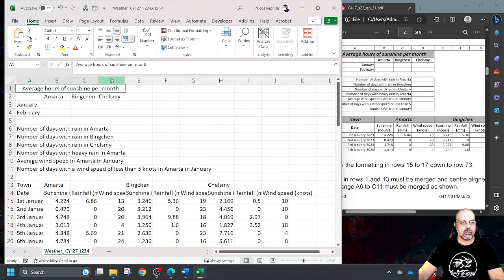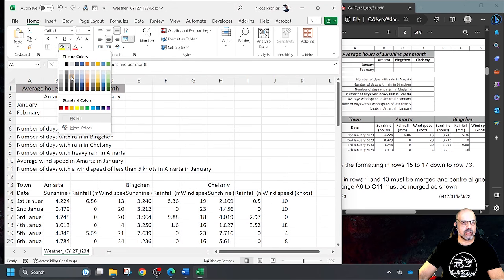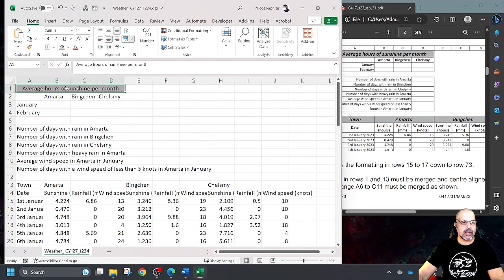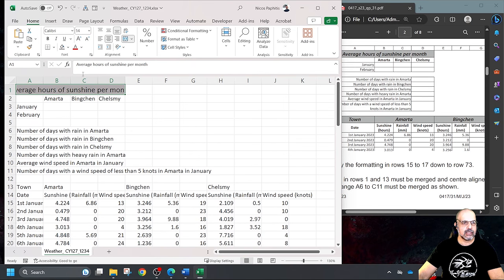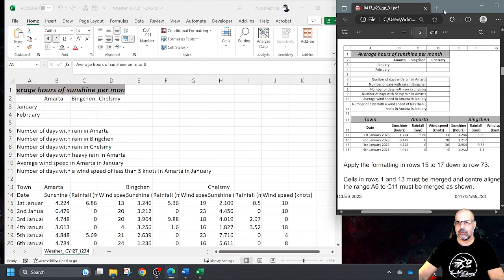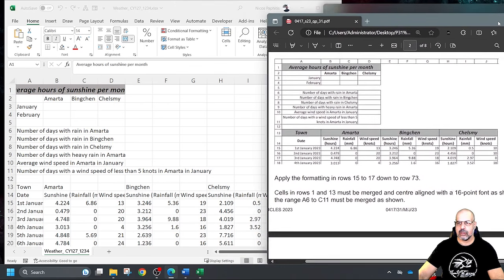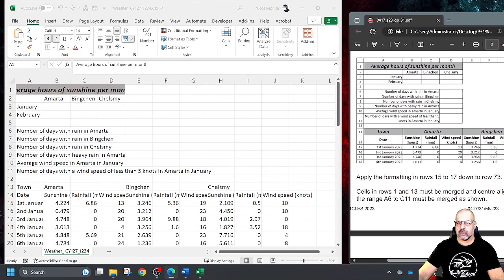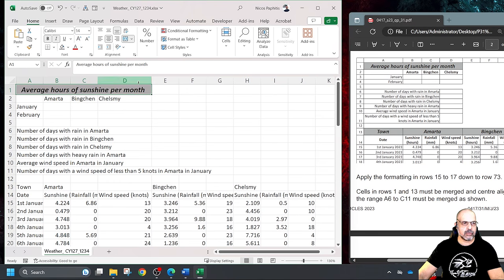So I'm going to go to the home, and from here, I'm going to fill this in with a grayish color. I'm going to make my text slightly bigger than everything else. So I'm just going to make that around about 14. And then I'm going to make that bold and italic. It's kind of hard to find everything now, but doesn't matter. We'll make it work. Okay, and then let's just stretch that out a little bit there.